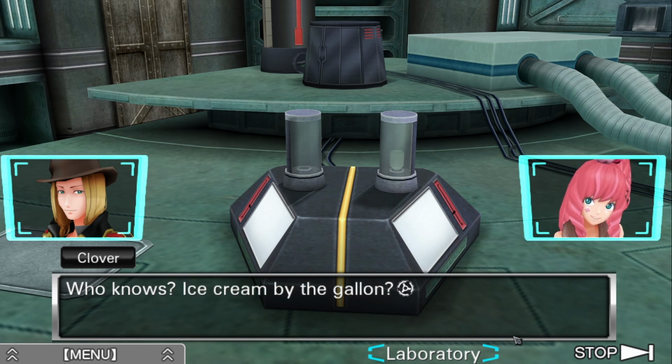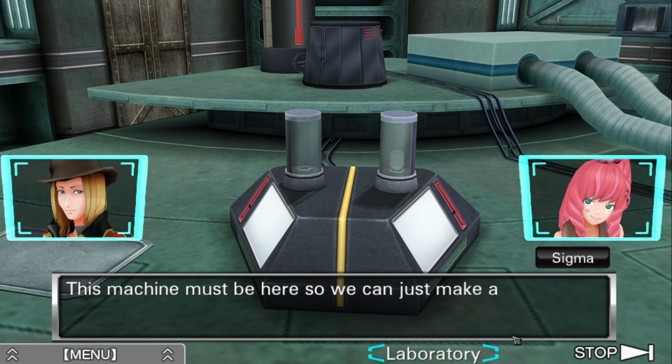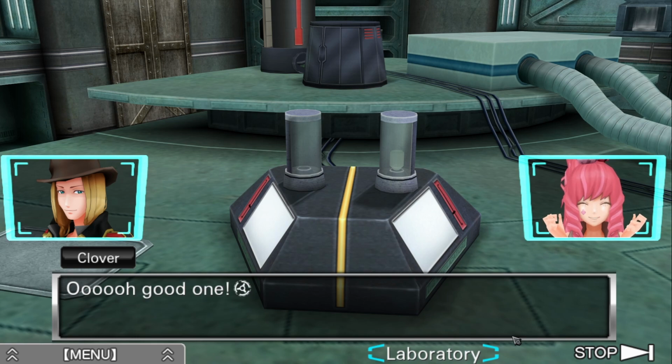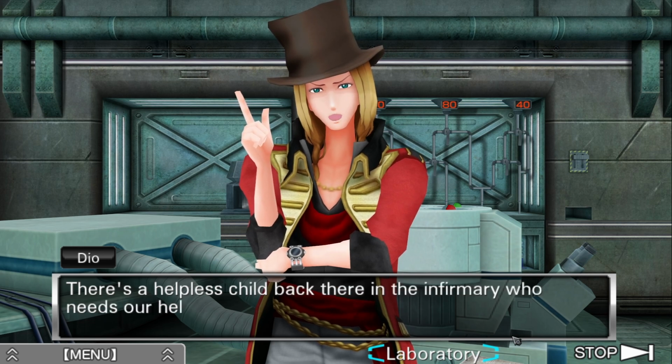Wait, can we copy the accelerator with this? Wait, then we can continue the other path? Of course. This machine must be here so we can just make all the ice cream we want. Are you nuts? You're an idiotic girl, you know that? In other words, an IG. Oh, good one! Hey, this isn't the time for stupid jokes. There's a helpless child back there in the infirmary who needs our help.